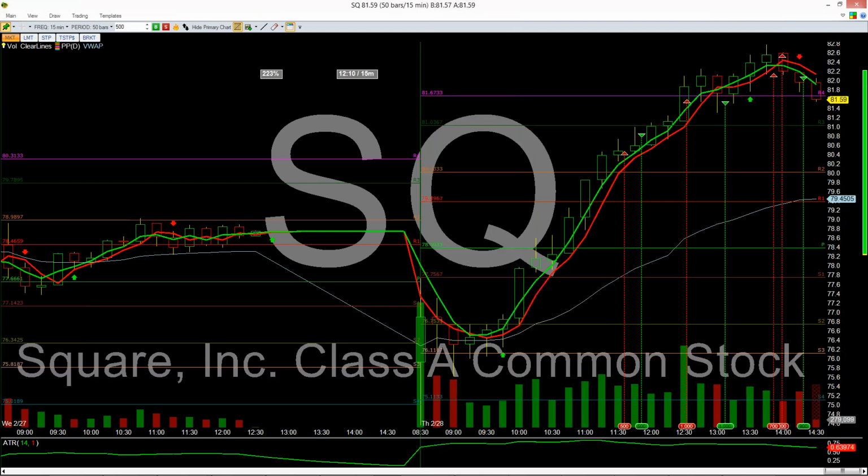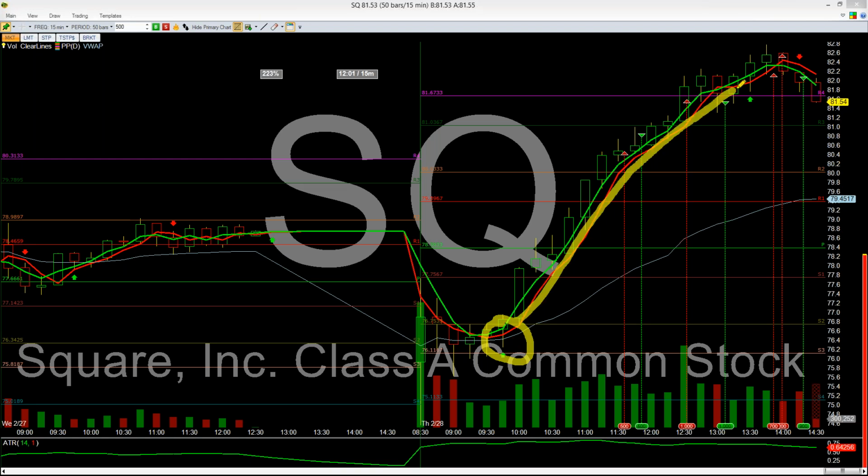Look at this. This morning, we had 1 up arrow on the 5-minute, and it ran from 76.5 all the way. It gave another up arrow right here. So that was an add or continuation until just now, till we got a down arrow. So if you were using a combination of a 1, 3, and 5, you could have participated in a 5 or 6 point move long on Square. And then you would be out, and now you would be in a short. There's subjectivity. You still have to make analysis, but that's pretty darn clear on my charts.